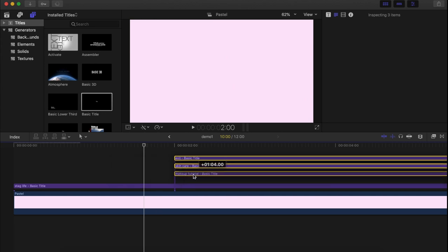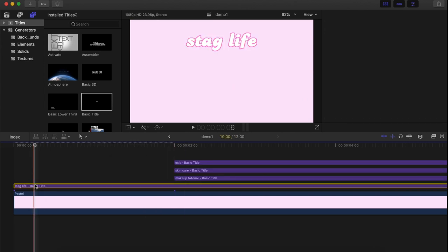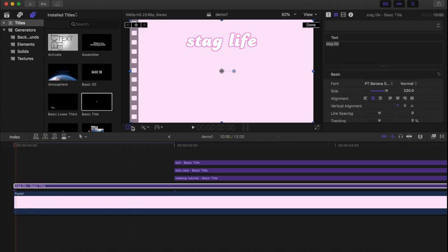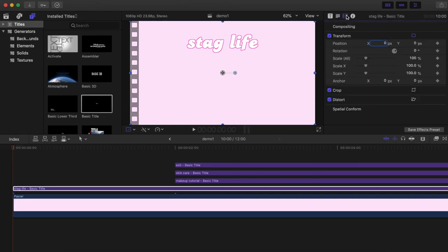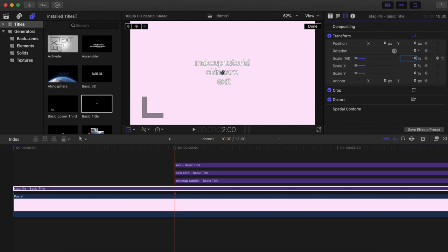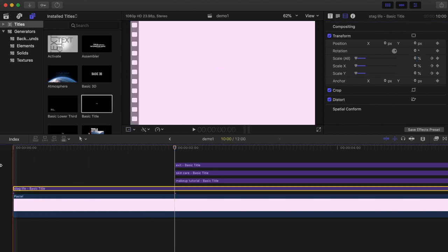Now we're going to use the Transform tool. You can find it at the lower left corner of the viewer — I call this the Log King. Click the keyframe button at the upper left of the viewer; this locks the chosen object or text in place at that certain time. You can also use it to lock the size of the text at a certain time. Once you move to a different time frame, you can adjust the place and size of the text, and it will look like this.